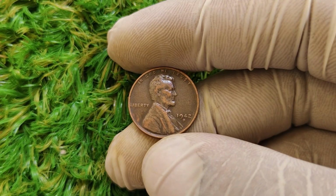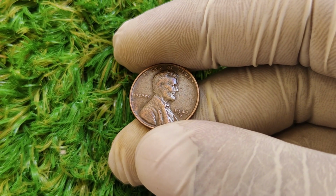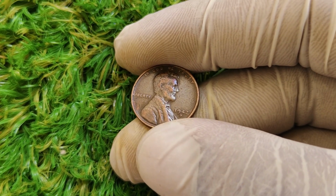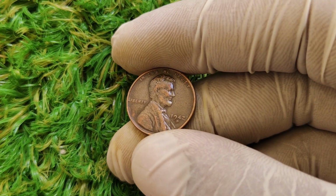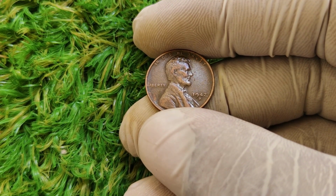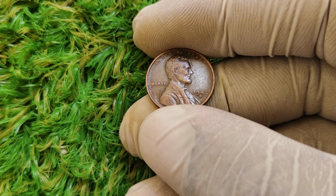Before we wrap up, here's a fun historical fact. In 1942, while America was fighting overseas, the U.S. Mint was preparing to change the composition of coins for the upcoming year due to metal shortages. In 1943, they would strike steel cents instead of copper. That makes the 1942 D penny one of the last copper wheat pennies before the war metal shift, adding even more interest and historical weight to this coin.